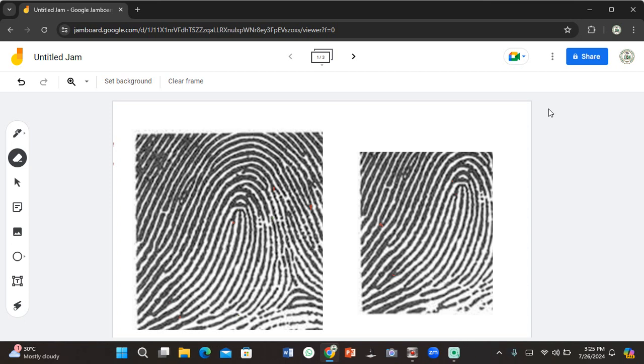A partial print is a print that doesn't cover almost the entire area of the first part of the finger. It may be half or less than half of the whole area that we were able to recover from the crime scene or from the suspicious document. That kind of fingerprint is partial.